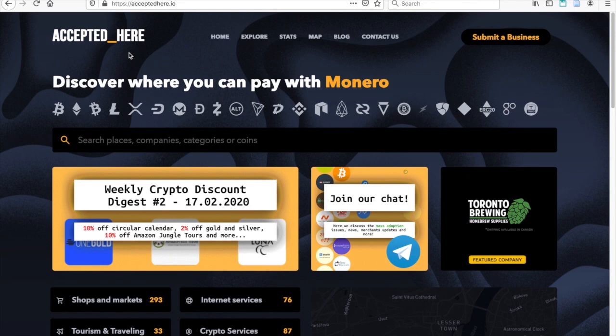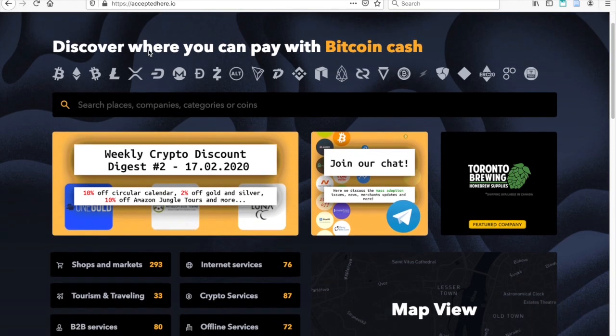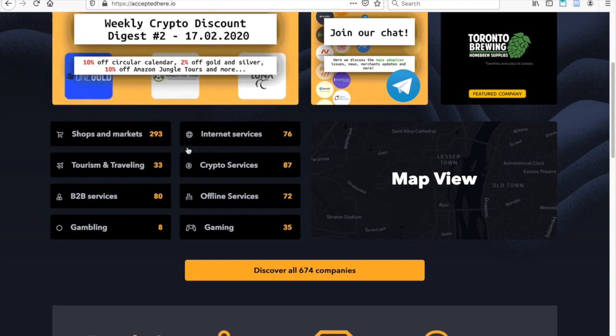One of the best websites to find out which sites accept Bitcoin, and if you're not already listed here, it may be a good idea for you to list yourself here, is acceptedhere.io. This has a huge collection of companies and businesses that accept Bitcoin.